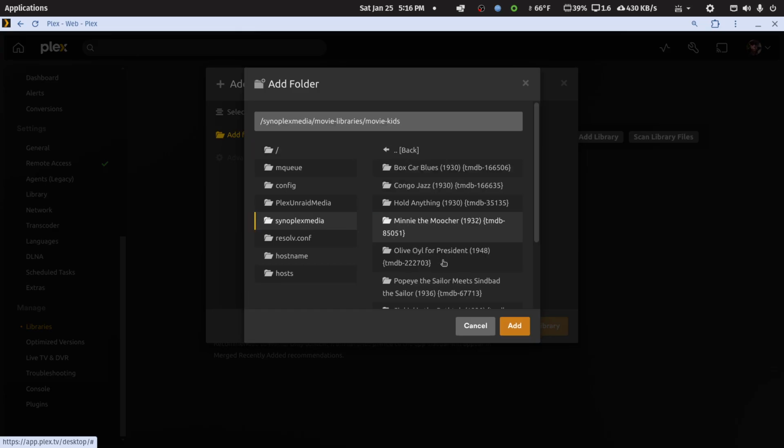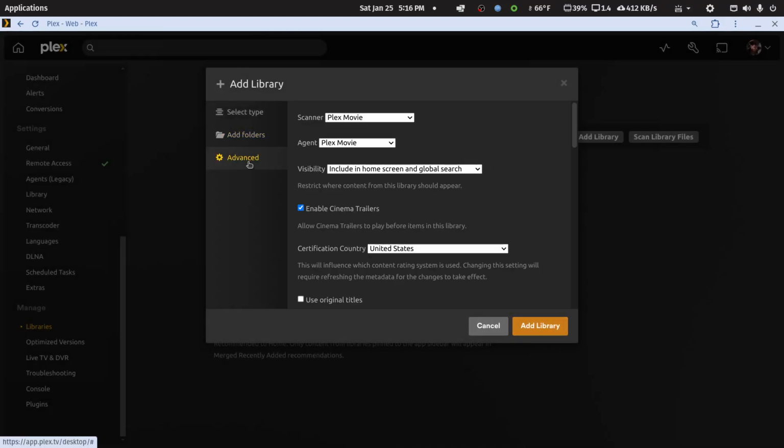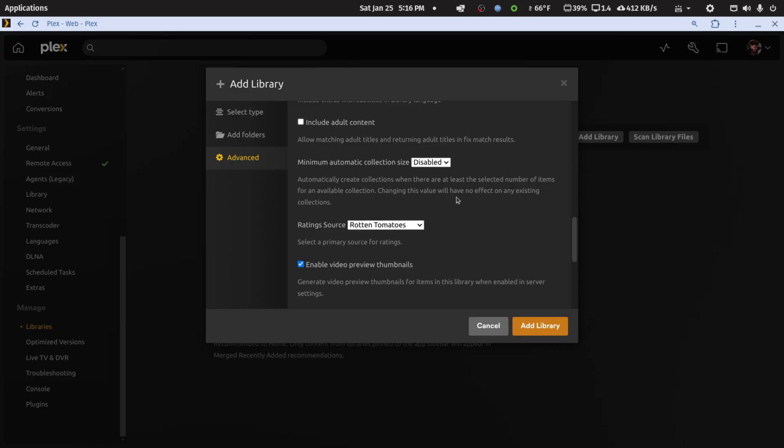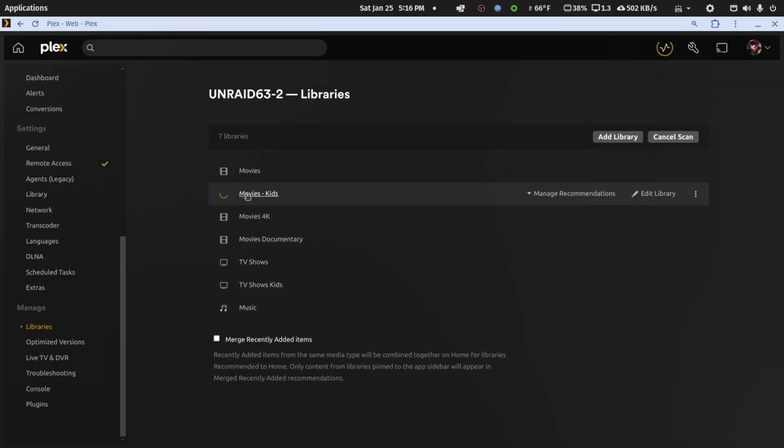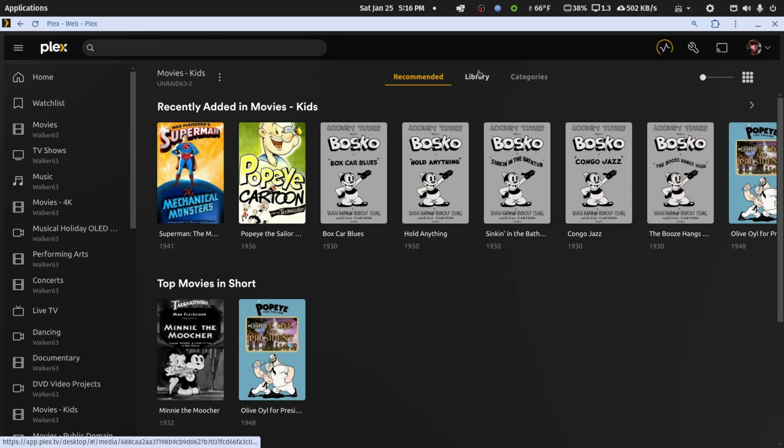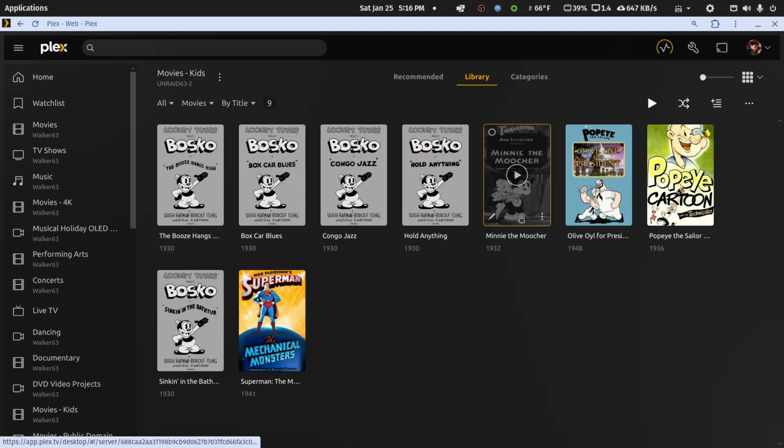And here's the kids movie library. I always set the collection size to automatically set a collection if there's 2 movies in the server. So now I'm adding that library, and you'll see it's scanning this media in from my Synology NAS.